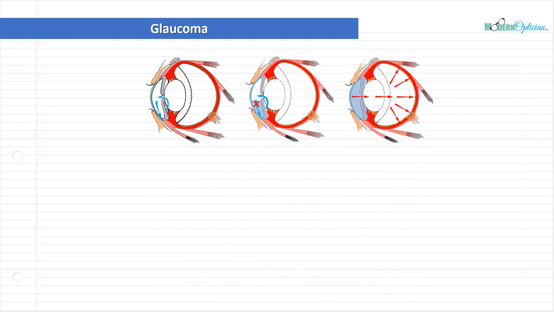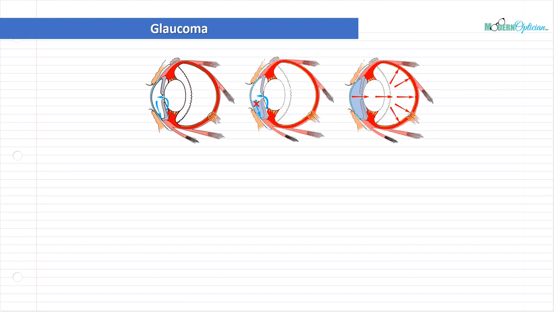So the first thing here, before we start going to the fill in the blanks, we've got some images here, and I want to go over briefly what it means to have glaucoma. Now, there are a couple different primary types of glaucoma. For the most part, we're going to talk about those two primary ones. So this is a schematic of open angle glaucoma.